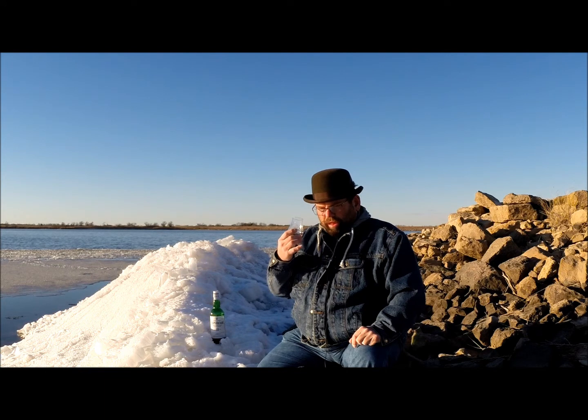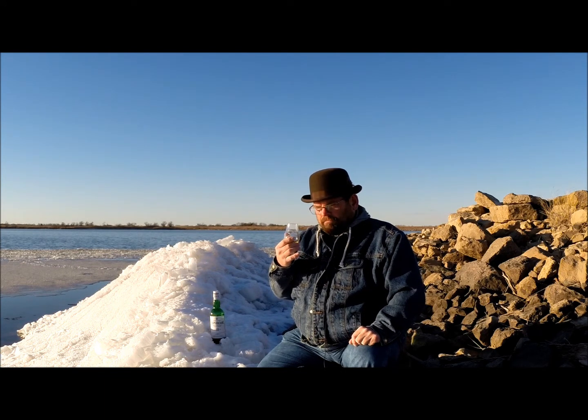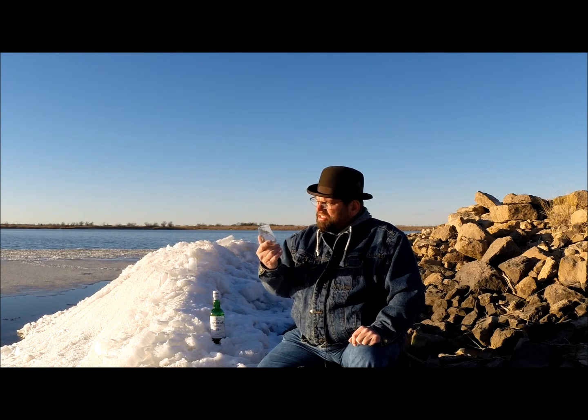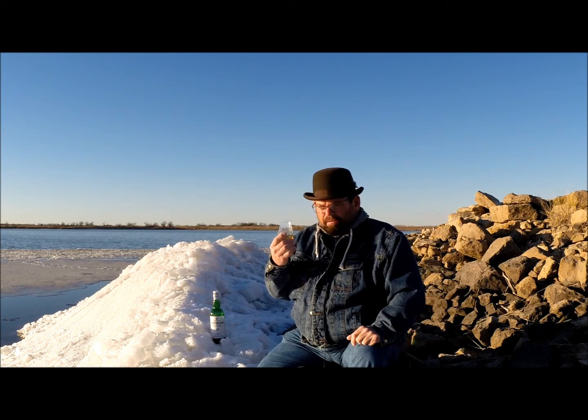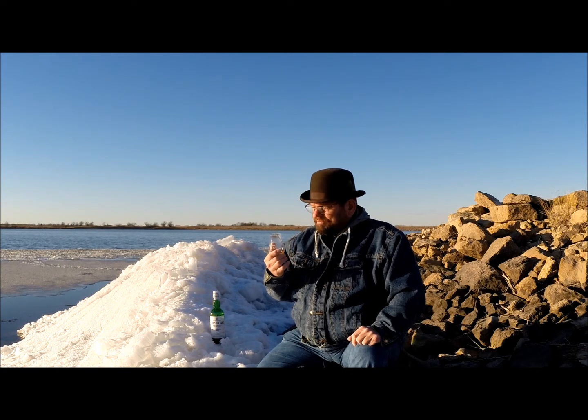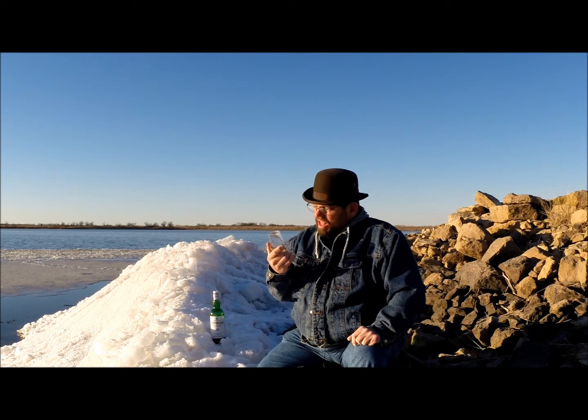And you got a medium, slightly over medium finish, with the smokiness and that nuttiness lingering in the finish. And it's a pretty simple Scotch. It's not overly complicated. It's not meant to be complicated. It's pretty straightforward Islay malt. And it's enjoyable for what it is. I can't think of much else to say. I mean, it is what it is kind of malt.